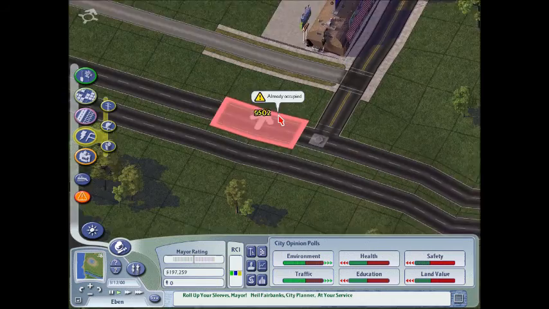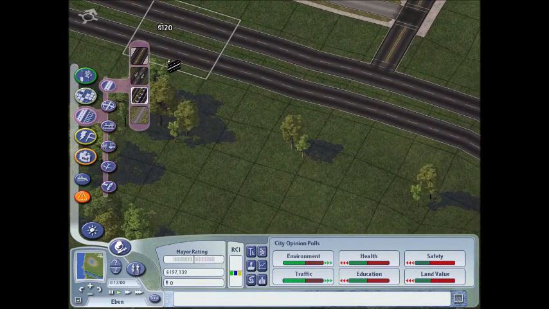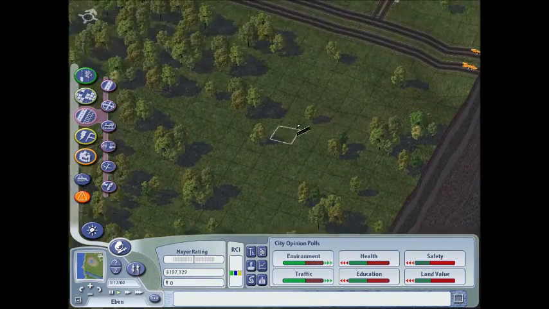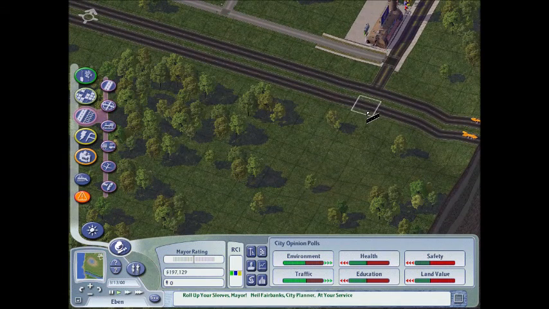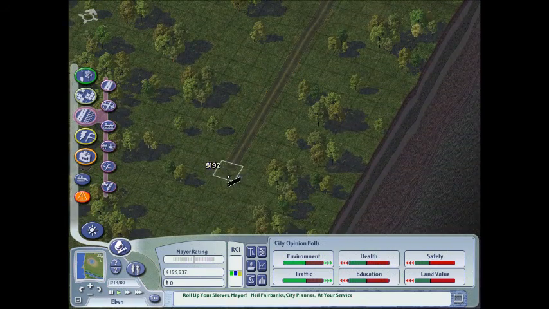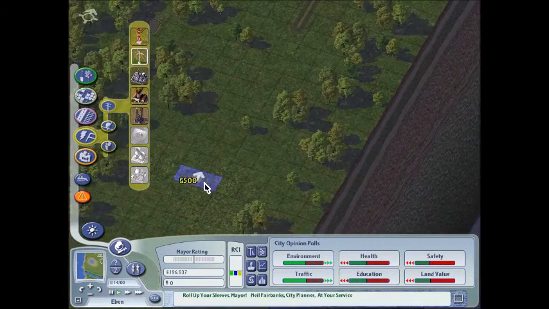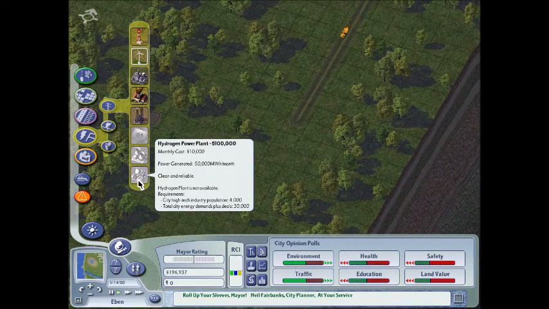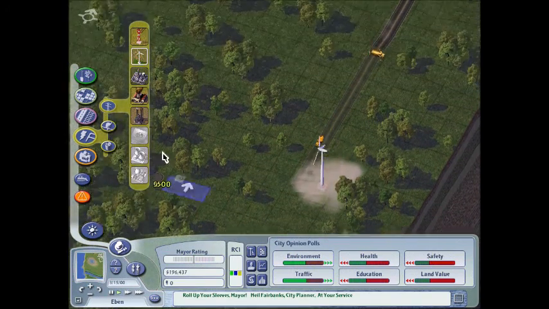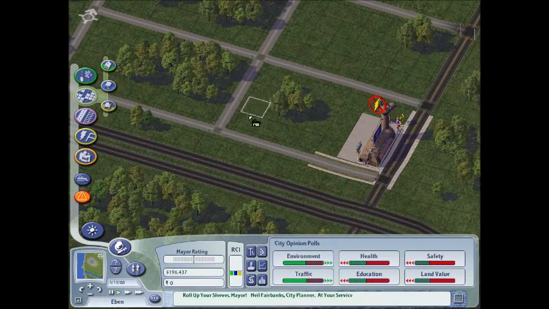I'm going to put the power station on a separate road. Okay, how bad was that? This is becoming like a hot spot. Really, game? Really? It's become more of the industrial area, so that means this will be more of the power plant, nuclear, hydrogen. Oh my. Started on the residential.